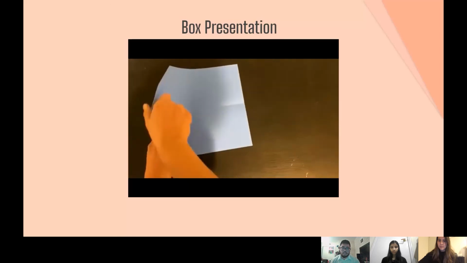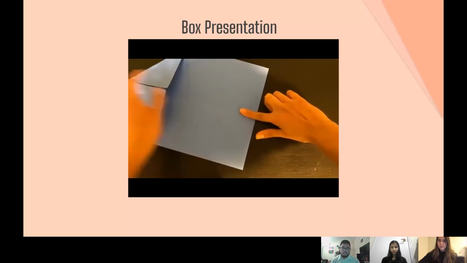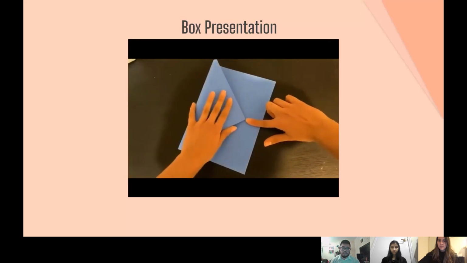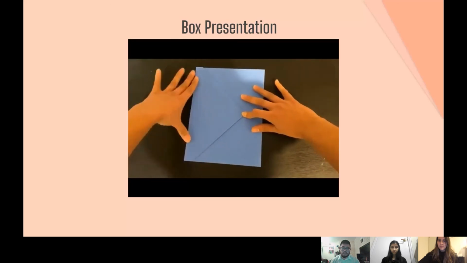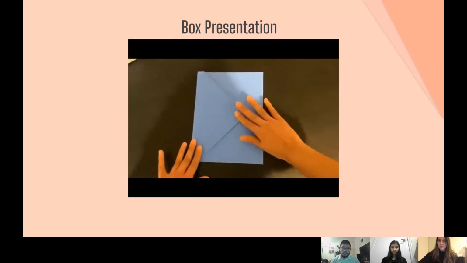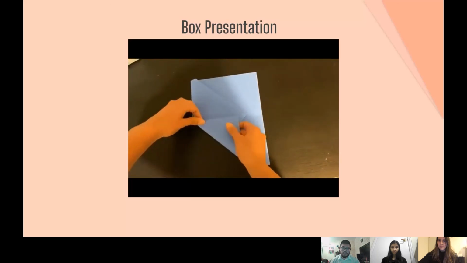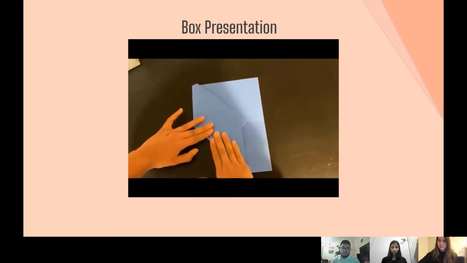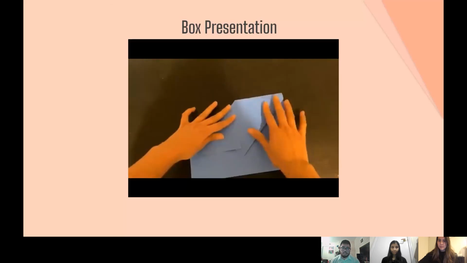Now we're going to fold the triangle. But to make it a little bit easier, we're just going to place our finger at the end of the paper, and then we're going to bring the tip at the top of the triangle to meet our finger. We're going to press on it, and we're going to make a fold. And now we're going to bring the lower corner again to the midline and make a fold. And do the same thing with the upper corner.